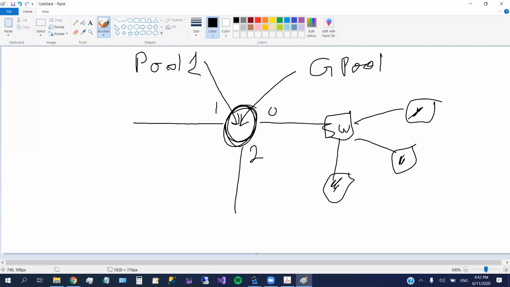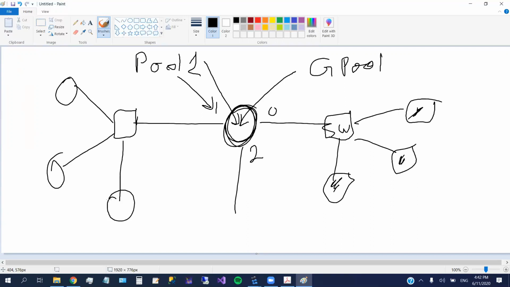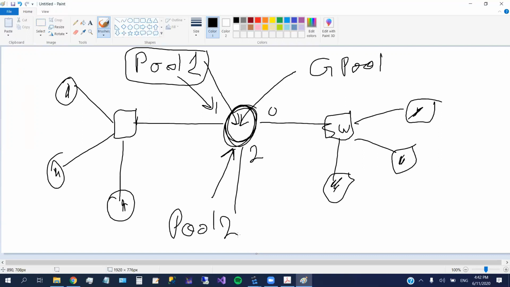Then we attach it to only interface number 1. So only computers coming through interface number 1 can use the range of pool 1 to get their IP addresses. Also we can make, for example, pool 2, then we assign it to this interface.